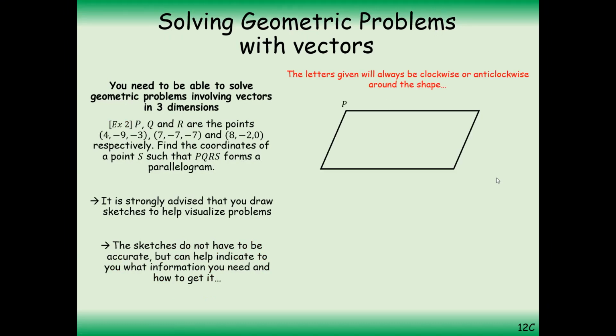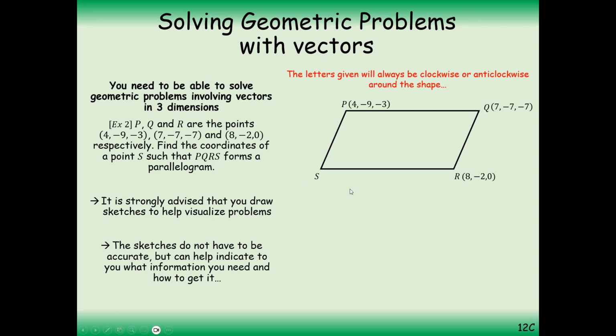Let's read this next example carefully. We've been given three coordinates, P, Q, and R. We've been told to find the fourth coordinate that makes this shape a parallelogram. What's special about the parallelogram is that the vector that joins any two adjacent corners will be the same as the parallel one on the other side. So let's pretend that S is missing and S is in this bottom left corner.